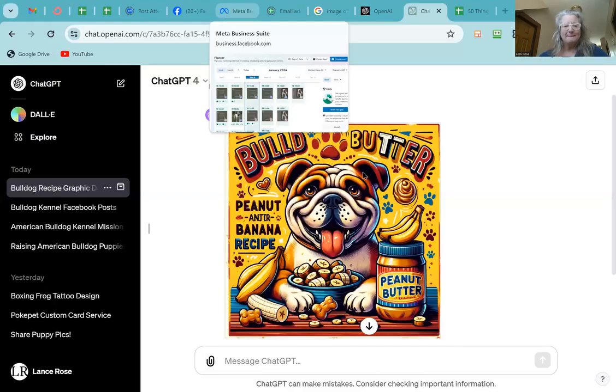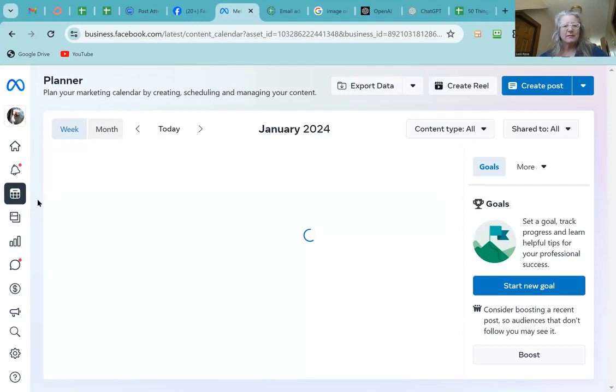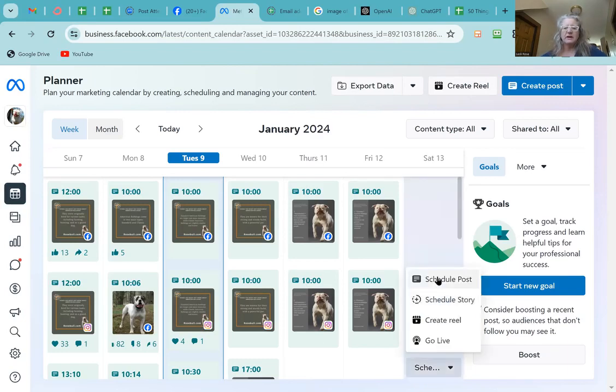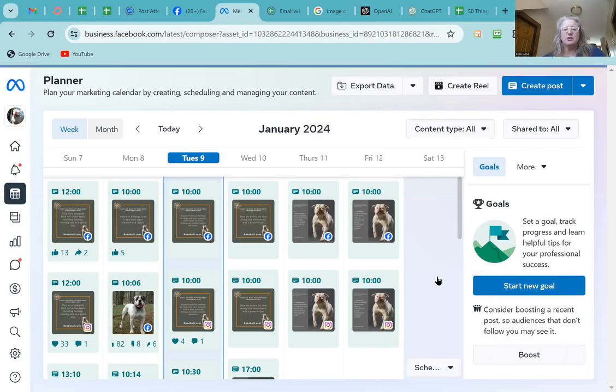Meta. And we'll put it in on Saturday. Schedule the post on Saturday. Oopsie. Sorry, the Zoom controls were in the way.